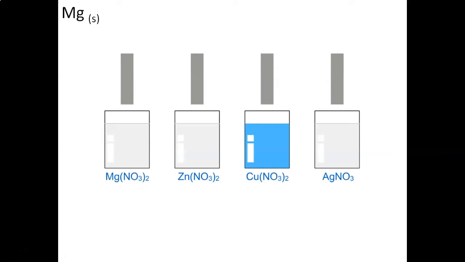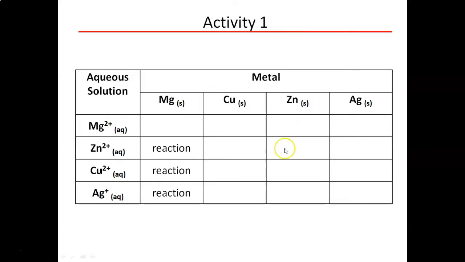Here we have our piece of magnesium solid in our solutions, and after we place it into the solutions, we can see that the electrodes got bigger. That suggests to us that something was deposited onto it. We can see our color change, which is another indication of a reaction occurring. As a result, we have a reaction with our magnesium placed in each of the solutions.